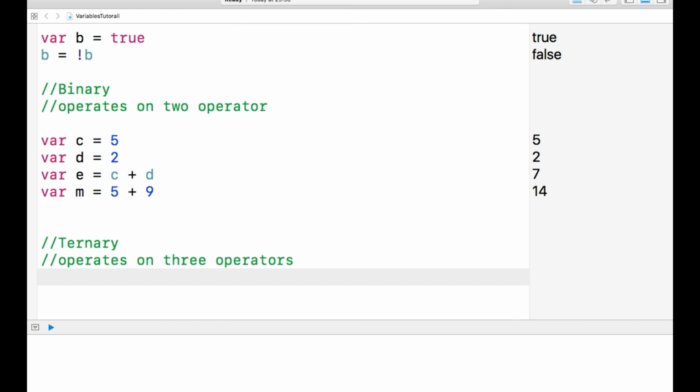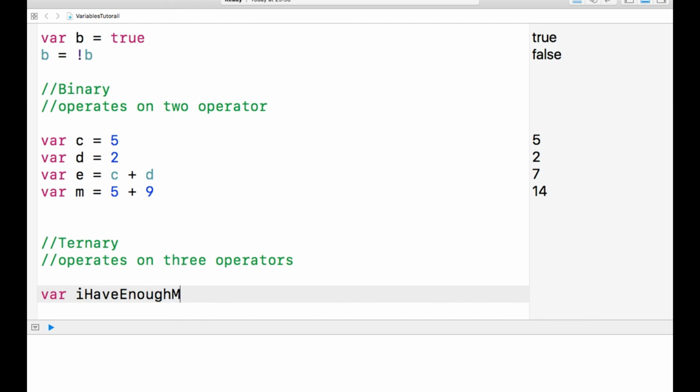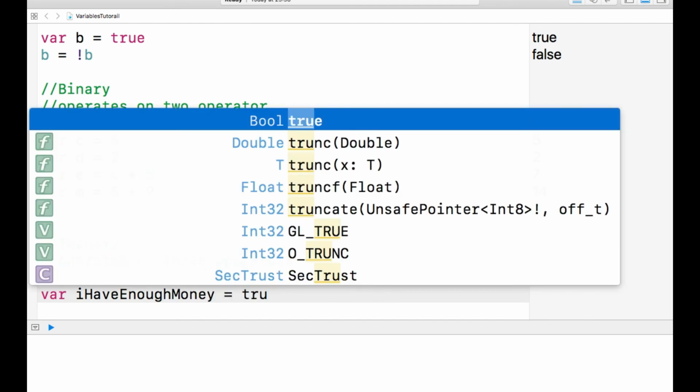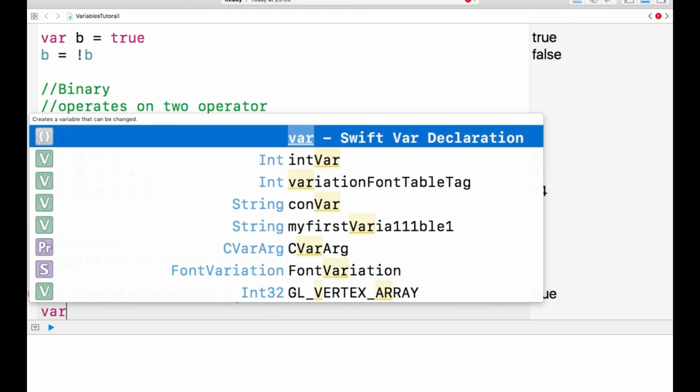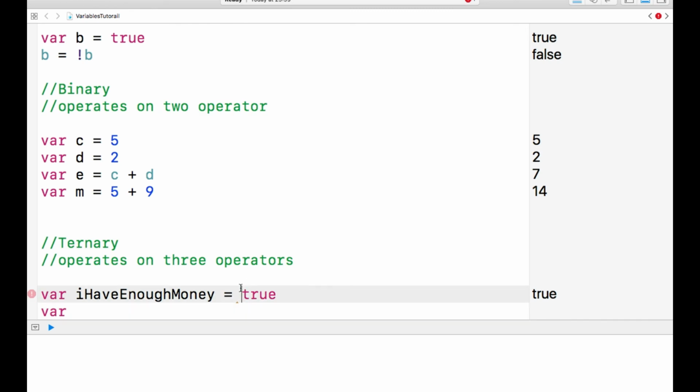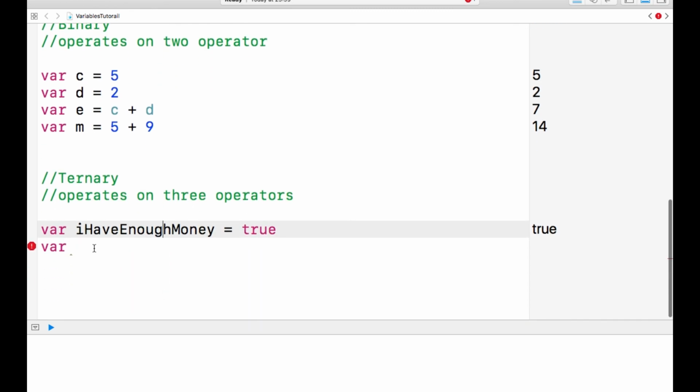If I declare the variable I have enough money equal to true, and let's declare what is the error. Okay, nothing is wrong. I don't know why Xcode is giving an error like this.